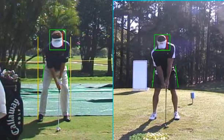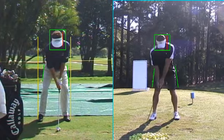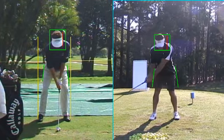I love the ball position. Your grip looks pretty good. Nice angle with the shoulders there, the right shoulder lower than the left. Here comes your takeaway. The initial part of the takeaway looks real good. Nice and solid, one piece.